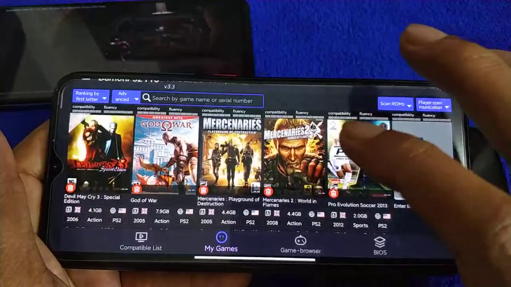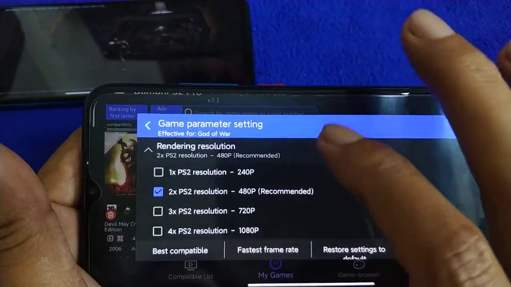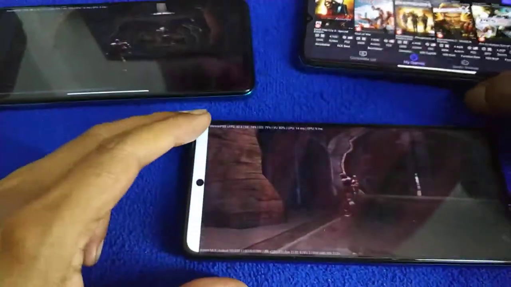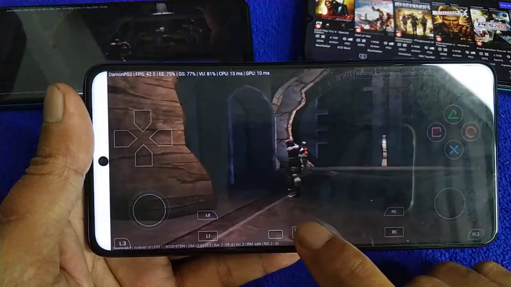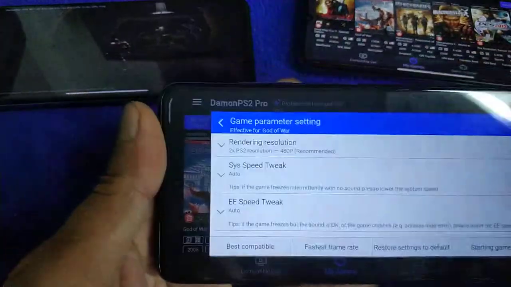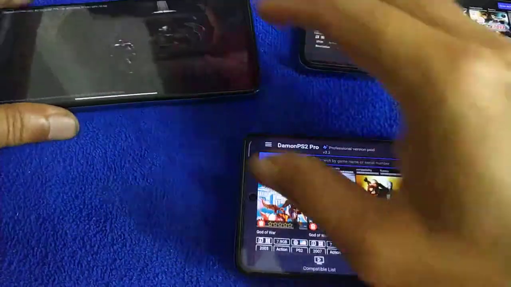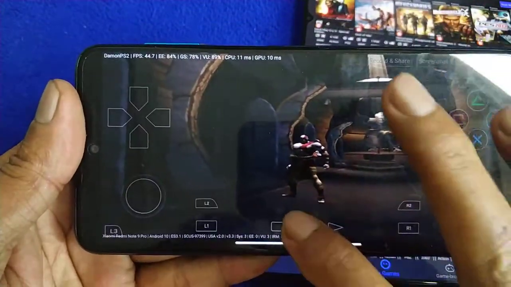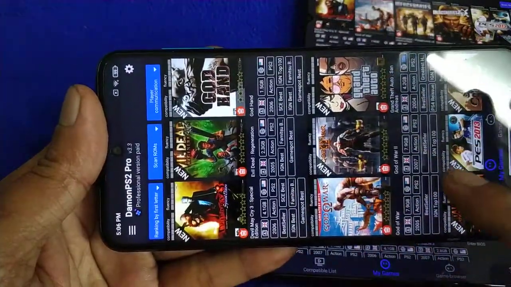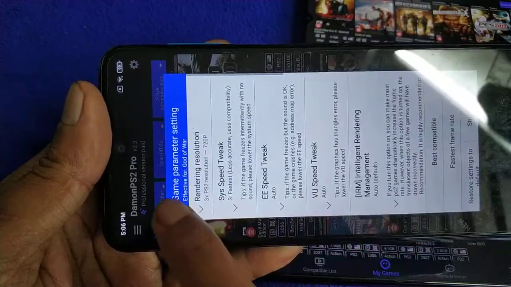Increase to 3x. At the moment, it's rendering at 2. Increase to 3. Them to Redmi, sorry, Poco X3 NFC at 2x, increase to 3 times rendering, and Redmi Note 9S, increase to 3 times rendering.